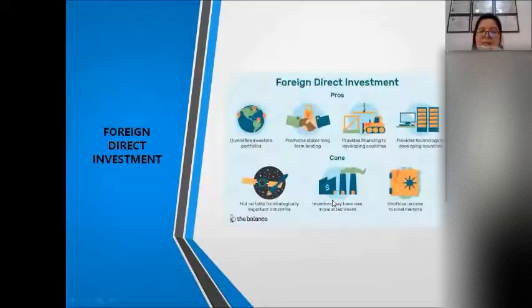Okay? Under foreign direct investment, class C, we have the pros and cons. Okay? So, meron siyang advantage and at the same time, meron din siyang disadvantage. Okay? So, sa advantage, as I've said, may technology, may investment, okay? Pero sa disadvantage naman, yung ethical issues. Okay? Minsan kasi, since they are here in the Philippines, we have some restrictions na sometimes that is not welcome with the foreign investors.